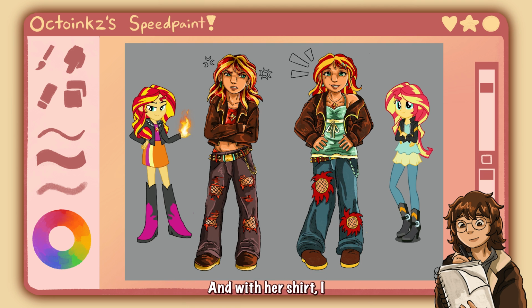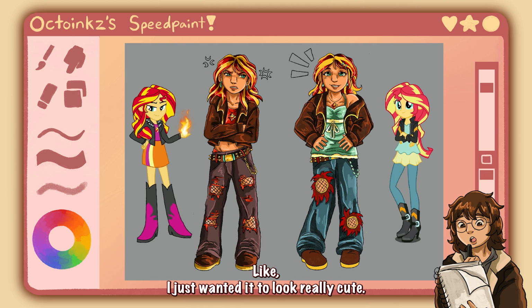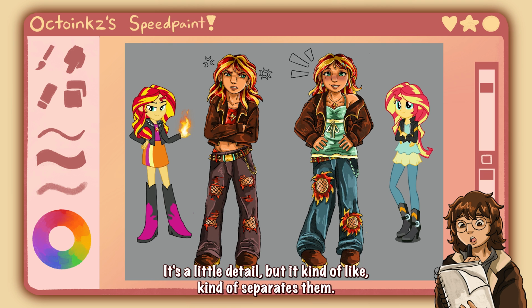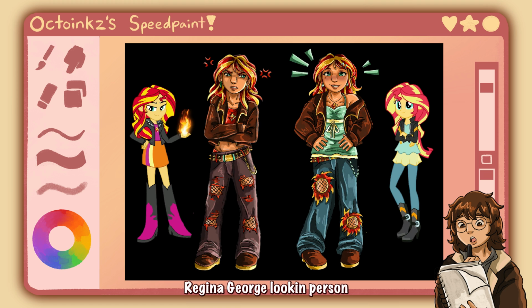And with her shirt, I wanted to give it a, must I say, coquette kind of vibe. I just wanted it to look really cute, and I think she kind of looks like Ariel, I don't know. But yeah, I also decided to tuck her hair back behind her shoulders. It's a little detail, but it kind of separates them. I feel like it gives her a more friendly demeanor versus her Regina George looking person on the left.